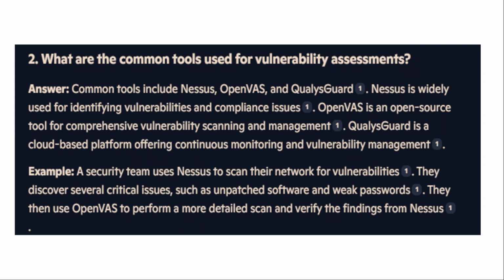So the second question is, what are the common tools used for vulnerability assessment? There are a lot of tools in the market. Some of the common tools include Nessus, which is owned by Tenable on enterprise level. Then you have OpenVAS, which is an open source vulnerability assessment tool, and you also have Qualys Guard.